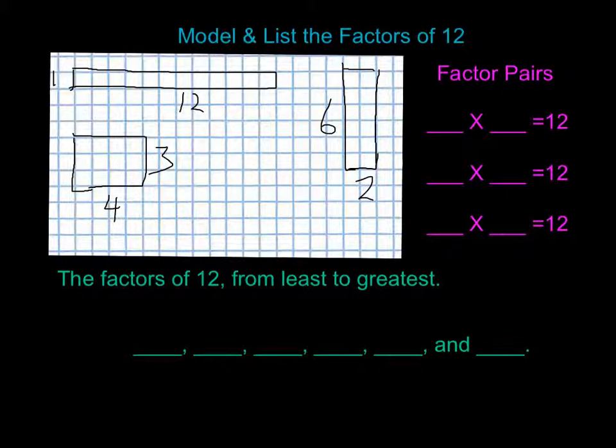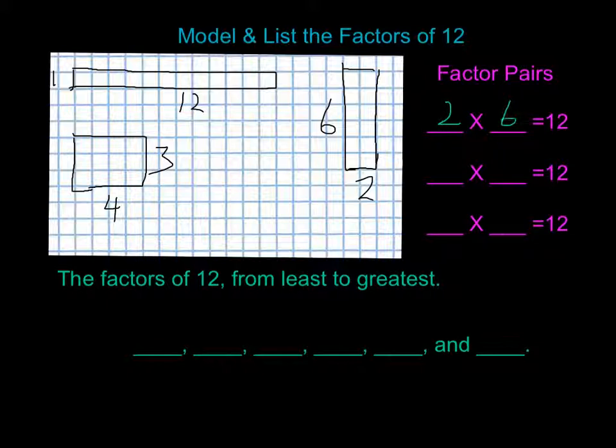And let's see, we have over here for our factor pairs, we're going to list off our factor pairs. Now our pairs are the factors that work together to equal the product. So our 2 times 6, our 12 times 1, our 3 times 4. It doesn't matter in what order we put them over here as long as our pairs are placed together. So let's go ahead. We're going to go 2 times 6 here.